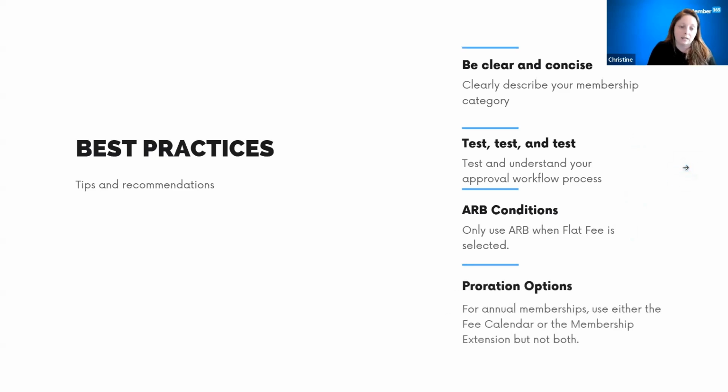And then finally, expiration options. Make sure that you only select one of the three. Even though you could use extension or the categories or the other options, pick one and only one. Otherwise, if you select more than one, they are going to cancel each other out. So just something to consider.